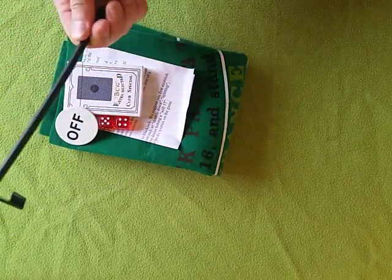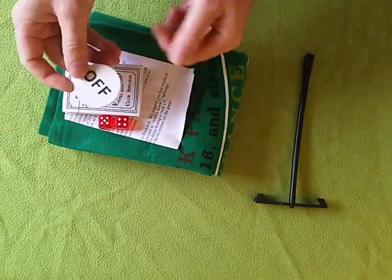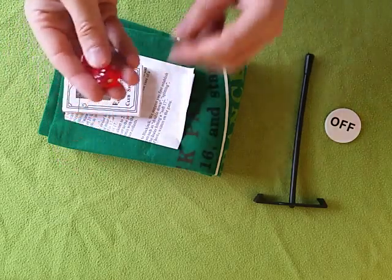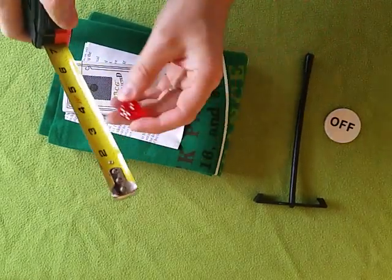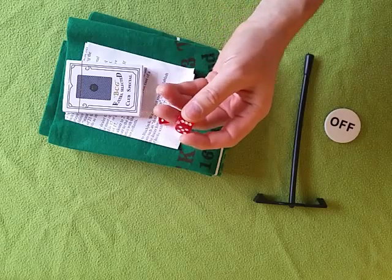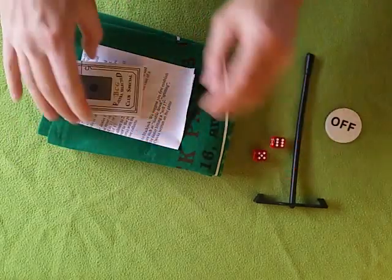This is the stick or the rake for the craps. This is the on-off button and marker for craps. A couple of craps dice. They're small. They're not regulation size. I guess they're half an inch. The corners are rounded as opposed to the real dice that are going to have the sharp corners.